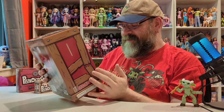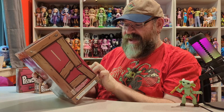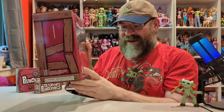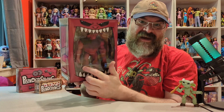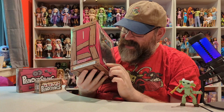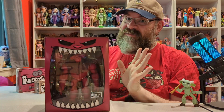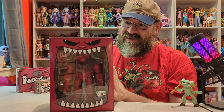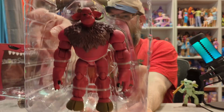So let's get him out of the box. He has a bunch of accessories behind him that you can't see very well. He also has alternate hands, and he has an alternate head that's actually fallen out of its placement. It's supposed to be behind him, but it's on the bottom down here. So let's get him out of the box. And also, there's something special you can do with the box, too. I'll show you. Here's what he looks like out of the box.